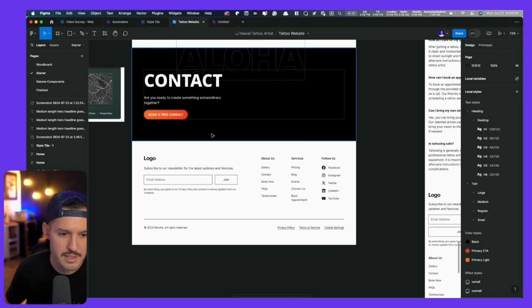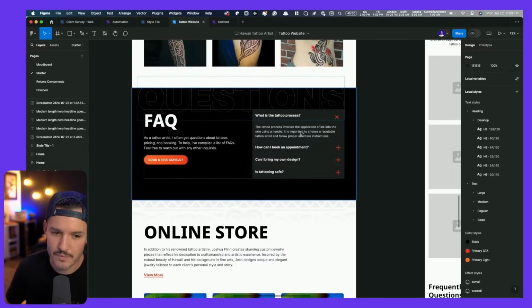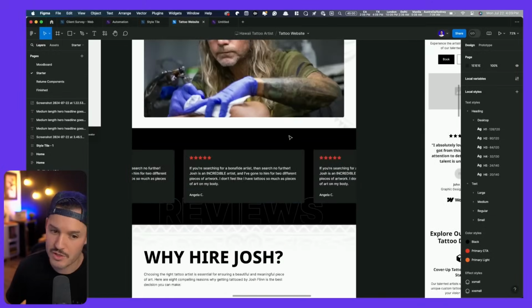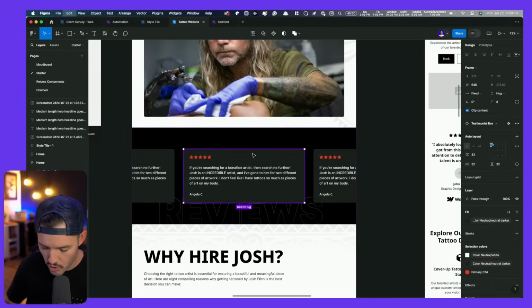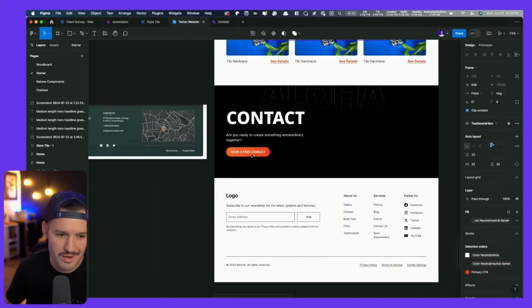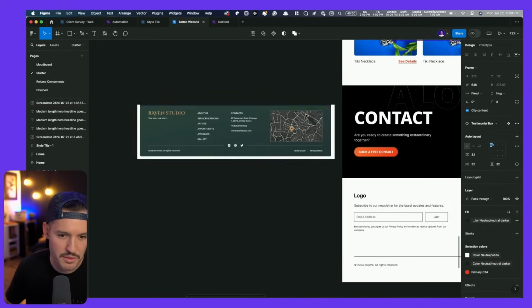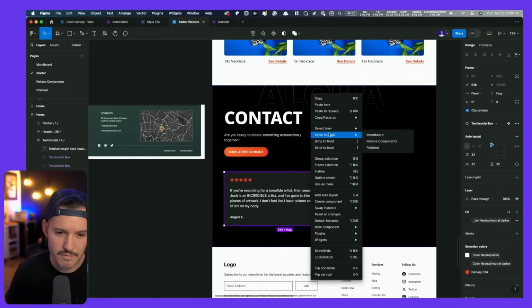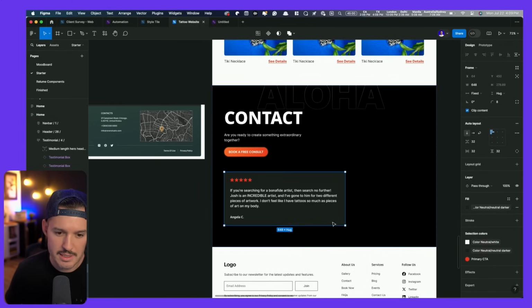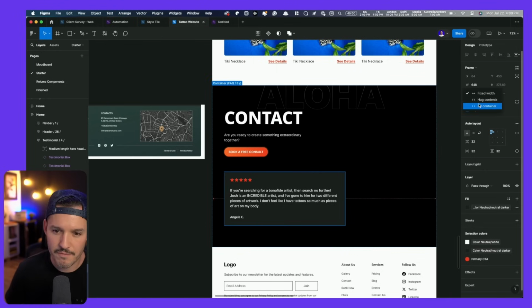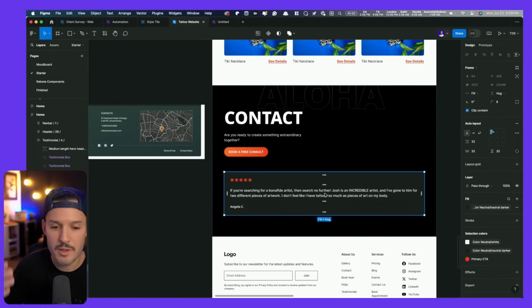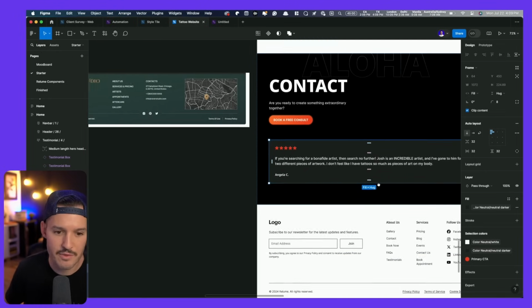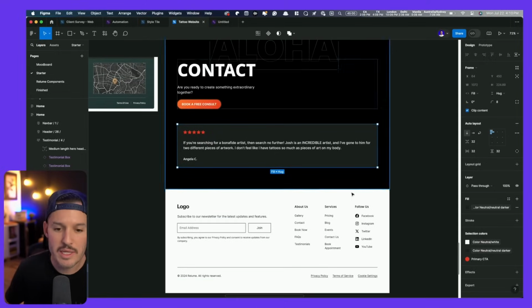And then, in a lot of these black sections, not all of them, we have a card element. So why don't we do something kind of fun. Let's imagine this whole thing being like a card. I'm going to detach this from the instance like that. I'm going to have it fill the whole container, and I'm going to put my content and my links and everything, my address and stuff, all inside there.